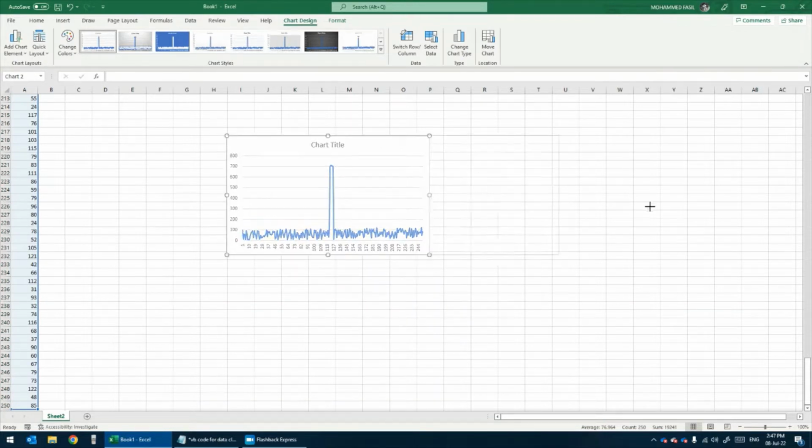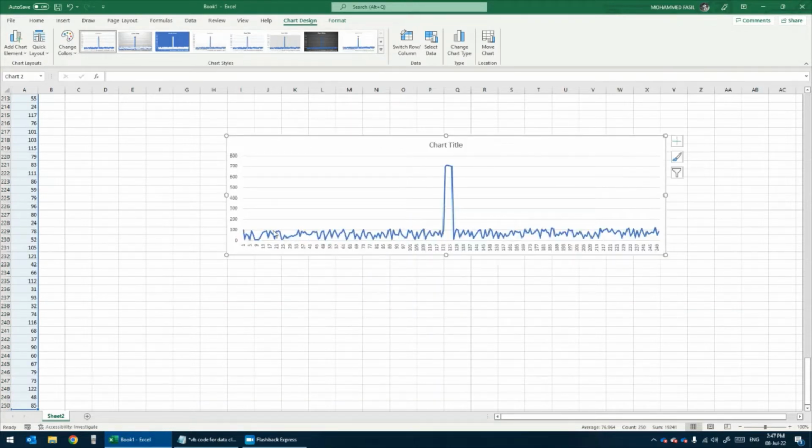Now, what we can see here is that the data is all fine up to a point, and somewhere at this point there is a region where the data has just shot up, and I want to delete this data. Now, it is easy. If you know the point where the data is, you can go and manually delete it.